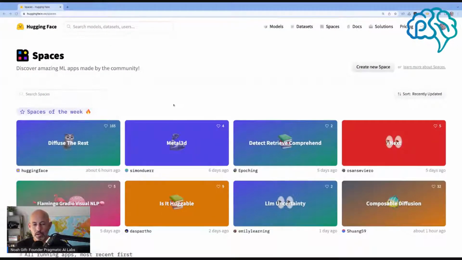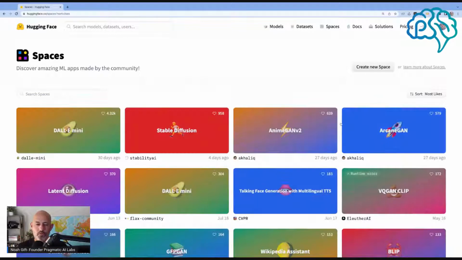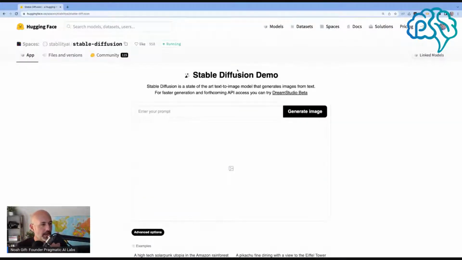So one of the things that's pretty cool about Hugging Face is that you can go ahead and look at recent things here, and in general you can see what the community is actually playing around with. And we see this Stable Diffusion is kind of a cool one, and I've been playing around with this quite a bit, and it's actually not bad. It's a very interesting Hugging Face Space to create art.